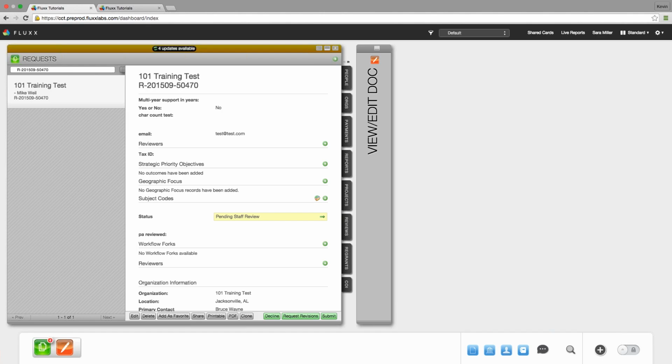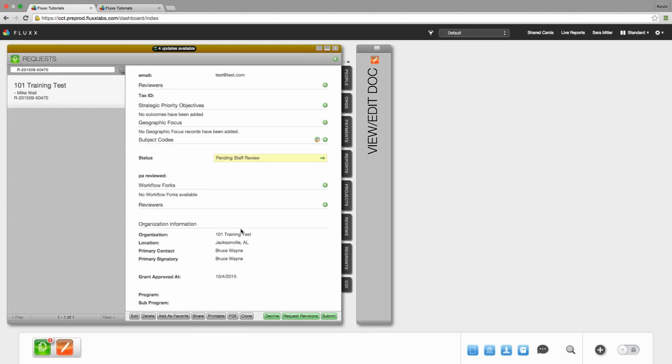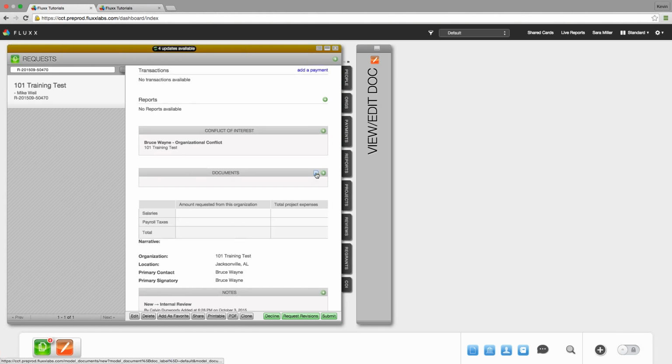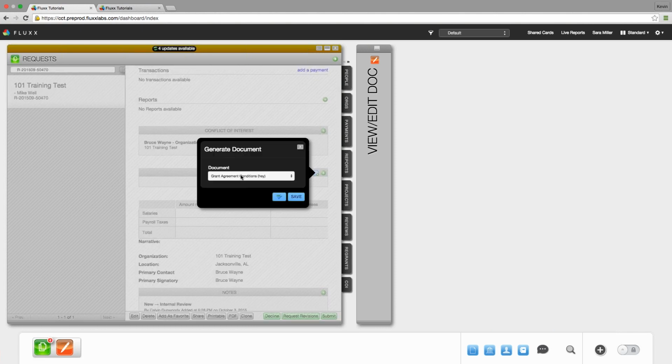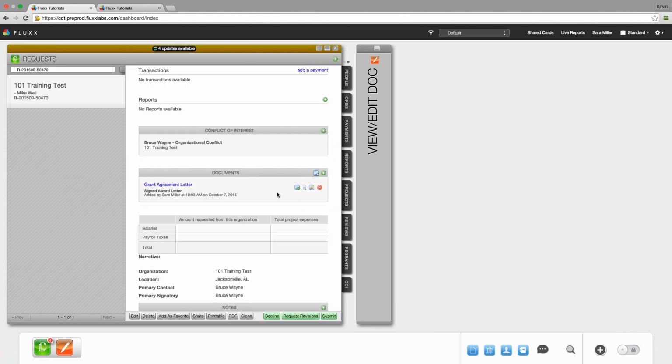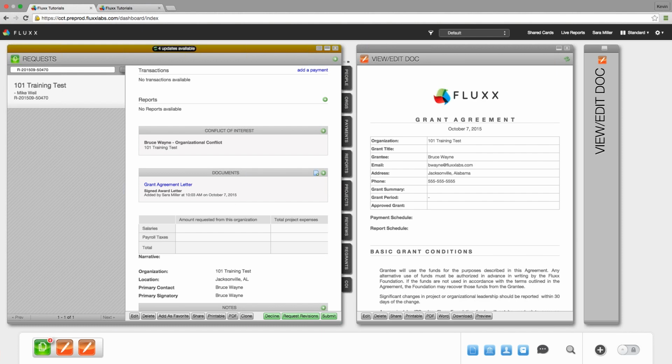Templates are dynamic, so if you generate a letter one day, change the content of the record, and then generate the template again, the letter will contain the latest version of the data of the card. So as you can see here, this contains all the information in the card at this moment.